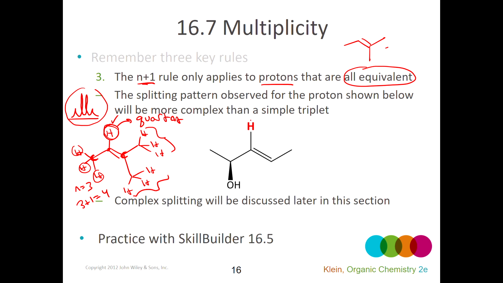So this hydrogen here, I can't use the n plus 1 rule to reliably predict its splitting pattern. The reason for that is because there are hydrogens on adjacent carbons that are not equivalent to one another, due to the fact that there's no symmetry in the structure. So this hydrogen is too far away from the hydrogens on this carbon or on this carbon. Those are not going to cause any splitting. There's no other hydrogens on the same carbon to split it. And there's one hydrogen here on this neighboring carbon, and there's one hydrogen here on this neighboring carbon.